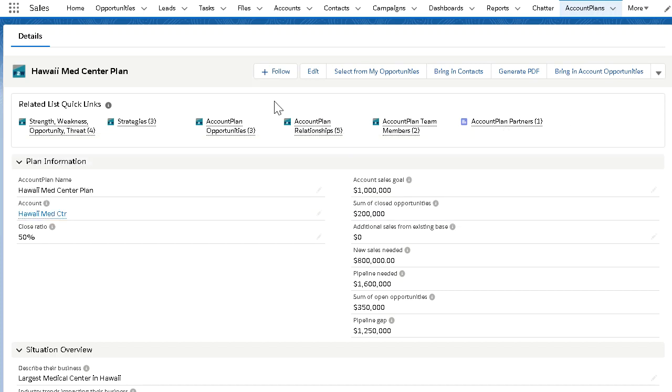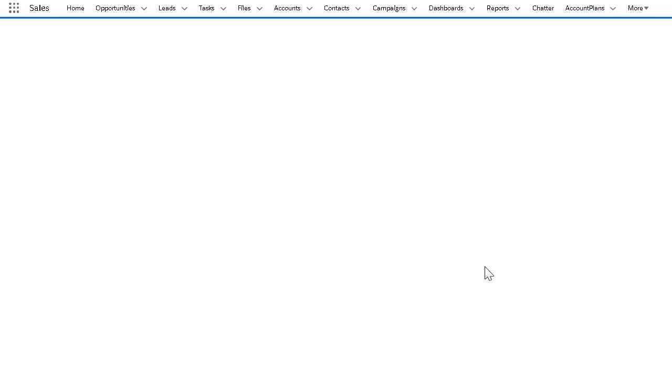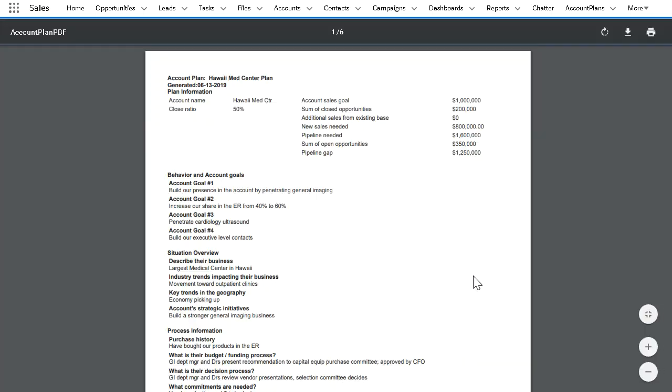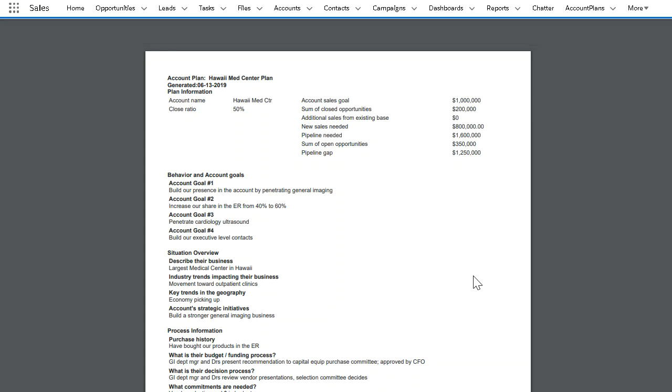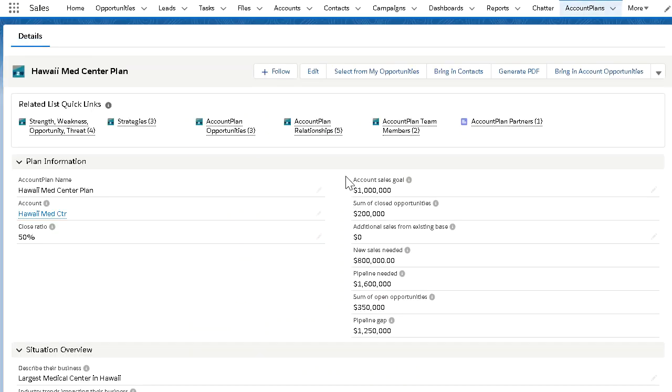So that's a quick overview of what's included in the plan. We can generate a PDF of the plan. And we can do with this what we can do with any PDF, which would be we can send it to someone, we can print it, et cetera. And this has a full record of our plan. You can ask your Salesforce admin to include another section which would allow you to attach your PDF of your plan occasionally so you can track your changes. You could also add other files such as RFP responses, etc.